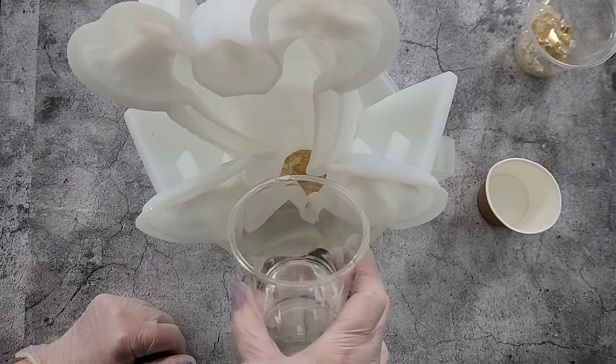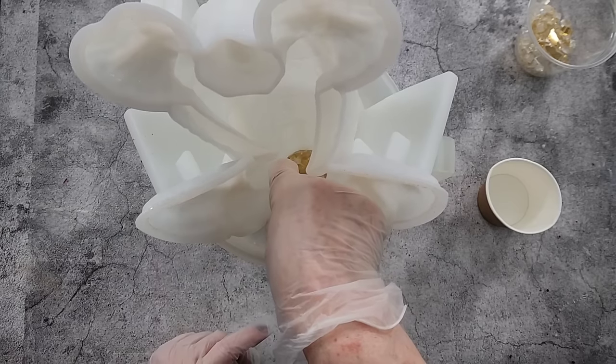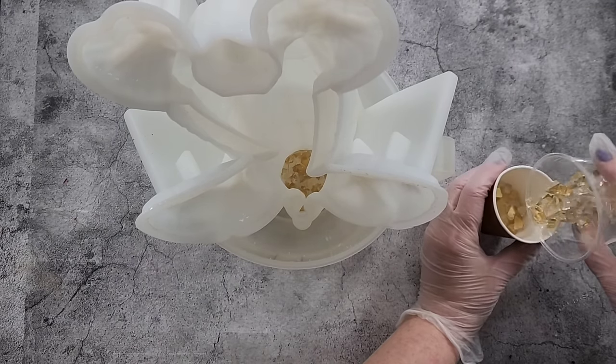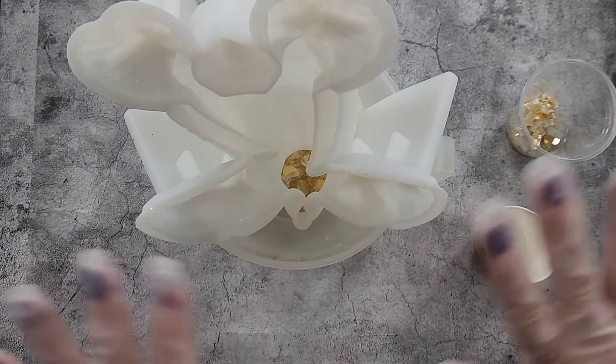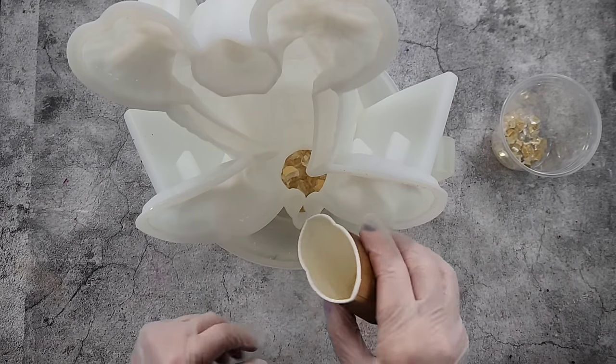Let's add another little bit of resin. Oops. I guess it doesn't matter if I get resin on there. No, I'll probably wipe that off. Anyway, a little bit more resin. A little bit more glass. It won't be quite so tricky when I come to do the flippers, because it'll just be flat. So we'll do that at a later date.